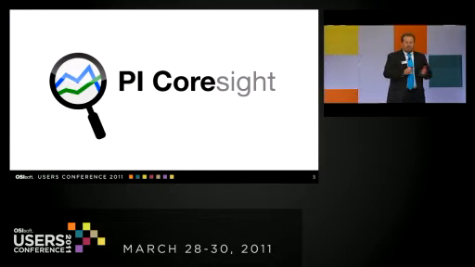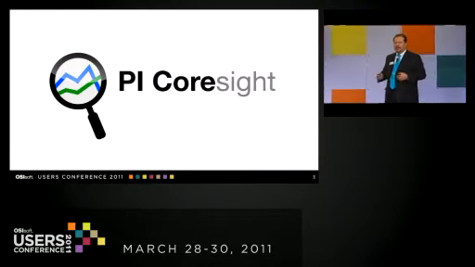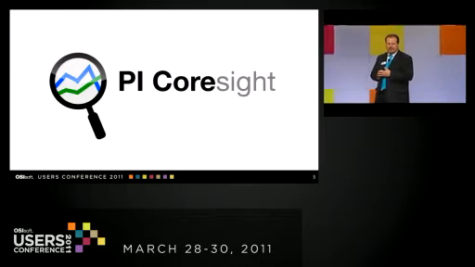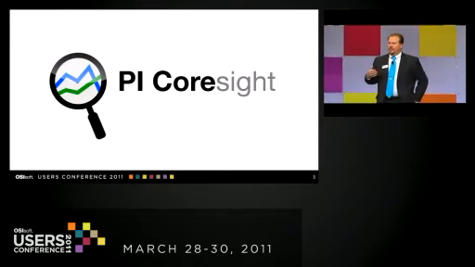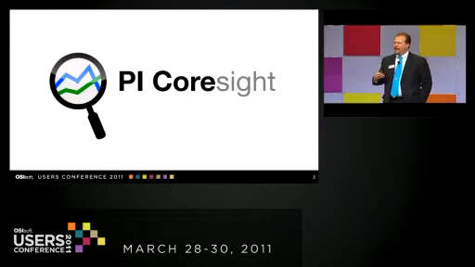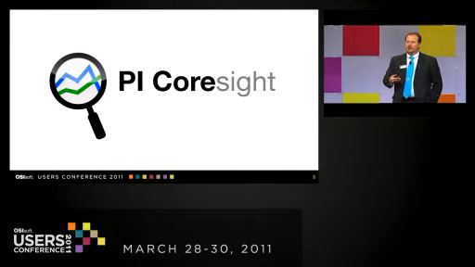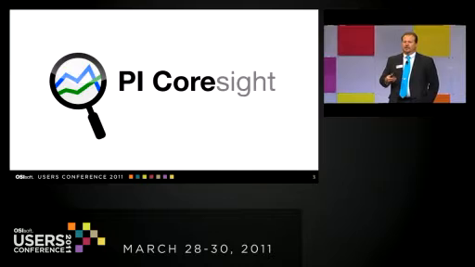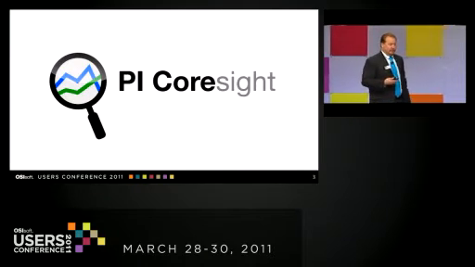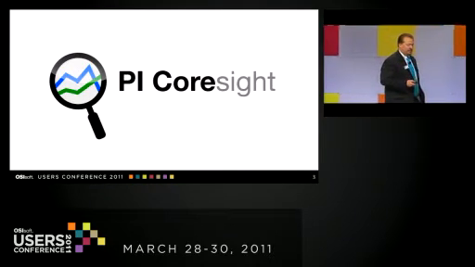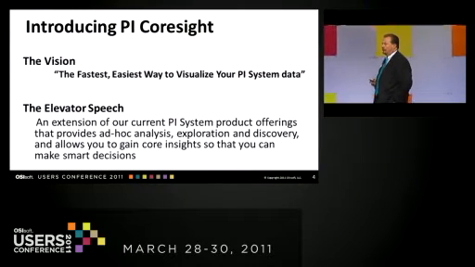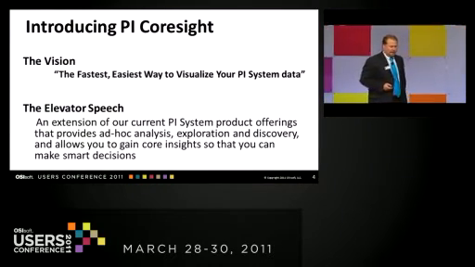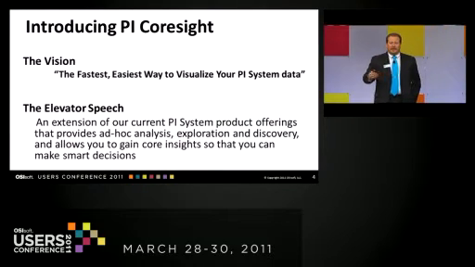So this is called PI Coresight. So brand new name, brand new product. And really the name comes about from what we're trying to evoke with this, which is the fact that we're bringing you closer to your data, to the core issues around your data, and giving you some visibility into that. So it's really what we want to do with the product, and we think the name hopefully brings you to that.